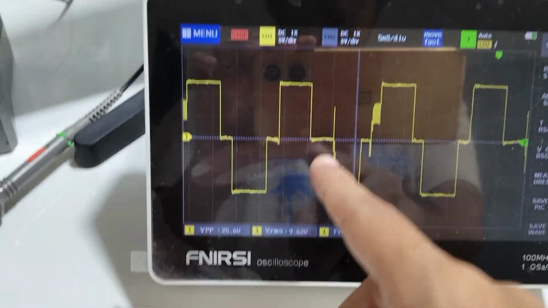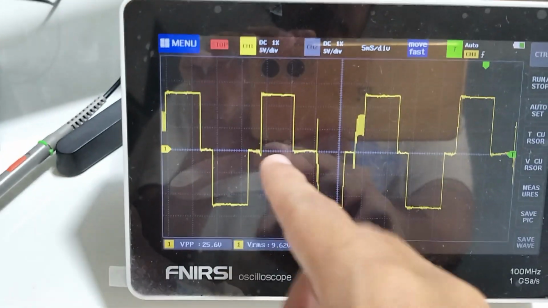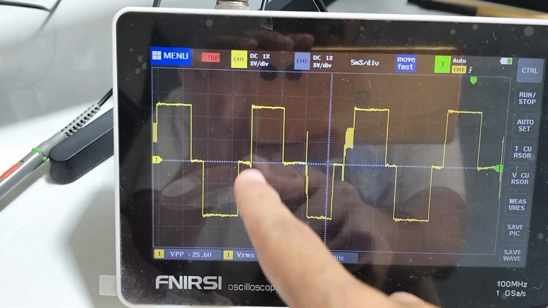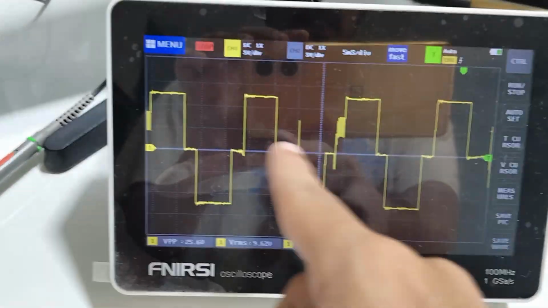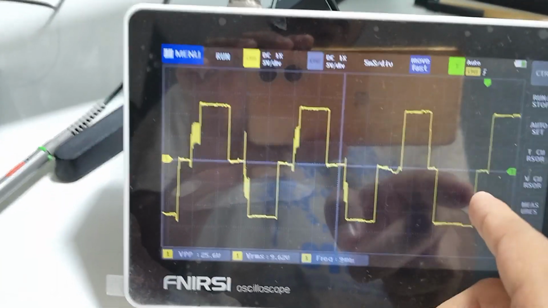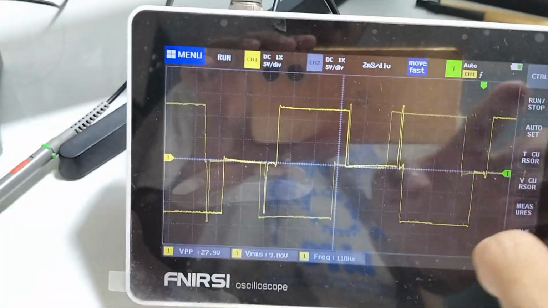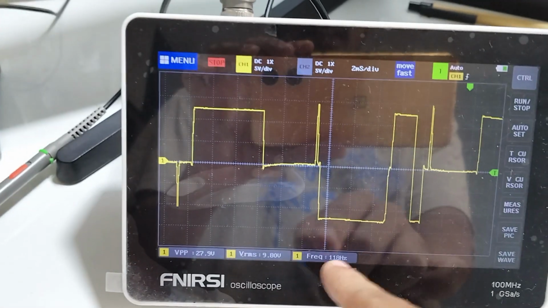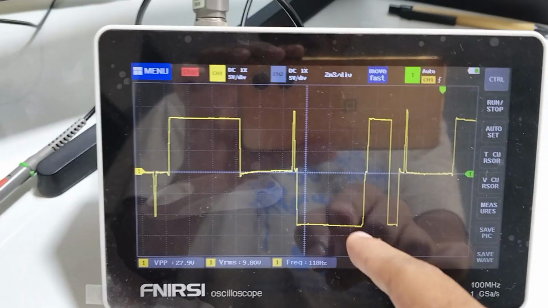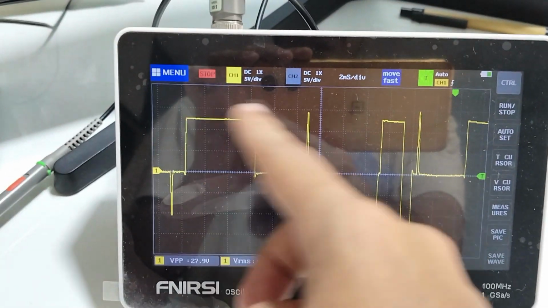If I just stop it, you can clearly see that the output is switching between plus VDC, minus VDC, and also there's a 0 level. This is the extra part which is added since we're doing unipolar. There's a 0 volt level. If I just stop this, you can clearly see it comes down to 0 volt, then it goes down and does its minus V work, and then plus V work.